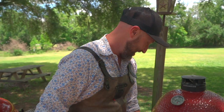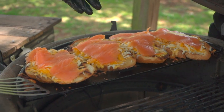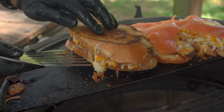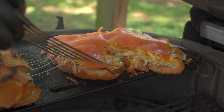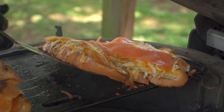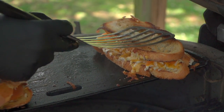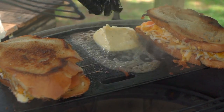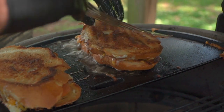All right, let's get back into the action. Oh yeah, and just a little flip. Give it a little space. Oh yeah. Now I look at that and I say, needs more butter. I think I got the butter sweats. Already? Yeah, yeah. So is it a melt? Is it a grilled cheese? We got a lot of cheese on there and we're actually grilling it.